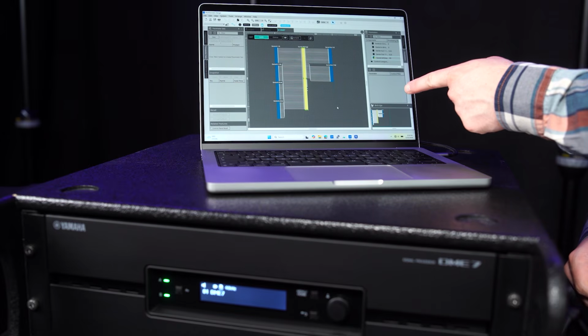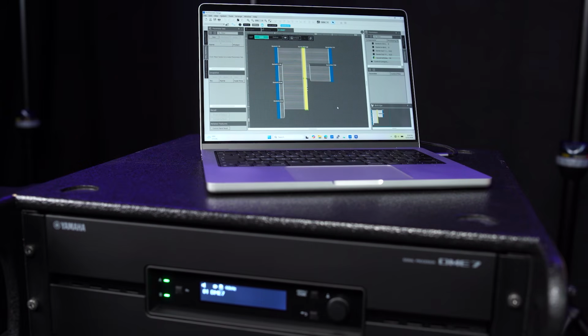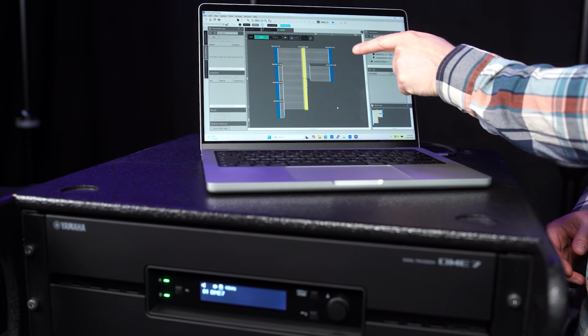When first setting up the devices, configure the internal settings of the DME7 using ProVisionaire Design. Detailed configuration procedures are explained in a separate video. For this system, the configuration is as follows. Incoming signals via Dante are processed by the SoundXR Image component and then output again via Dante. It's a simple and straightforward system.